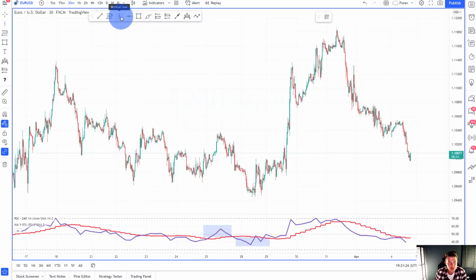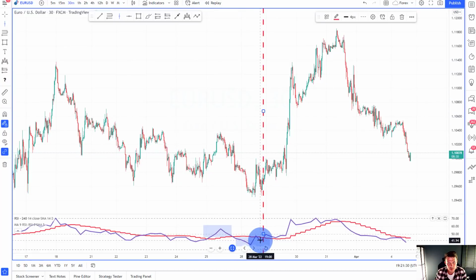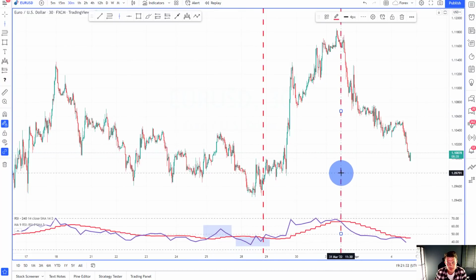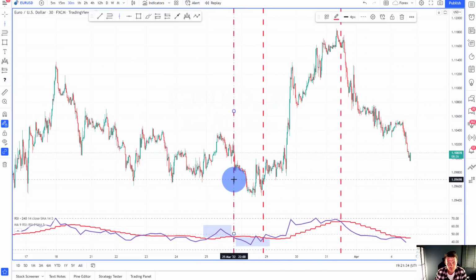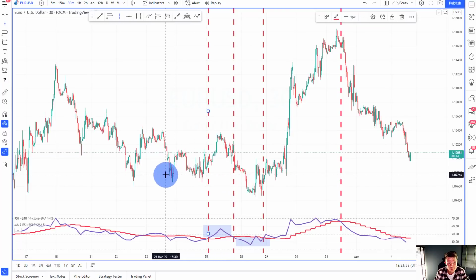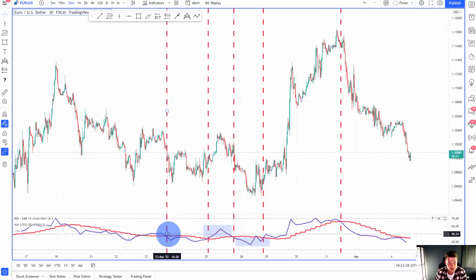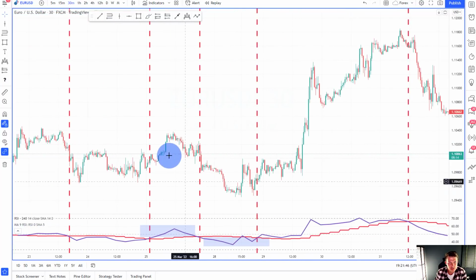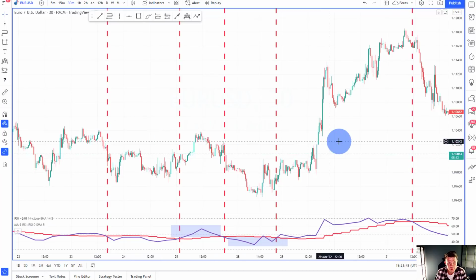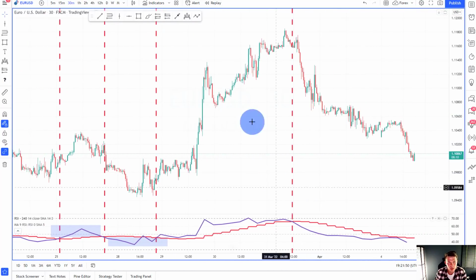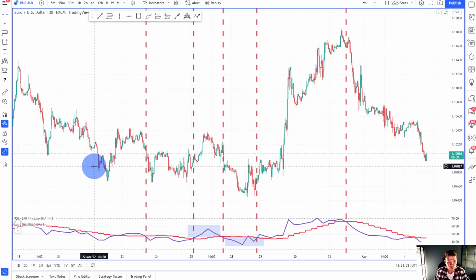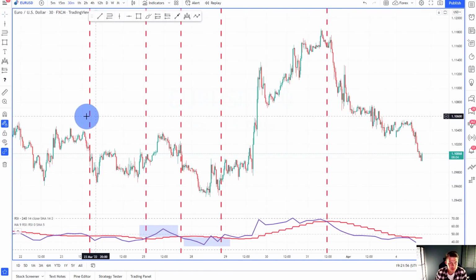By the way, you could just choose the vertical line here, and then for example we mark here the crossover, and that is then also a very nice way of visualizing important things, and I often use that in my backtesting as well. So when I want to see okay, what happened, or how does the chart look when it crossed here, here, here, and here, then I just use the vertical tool, and then it helps me to look at my charts a little bit in a different way. And then this is how you can improve your workflow or just customize your experience.